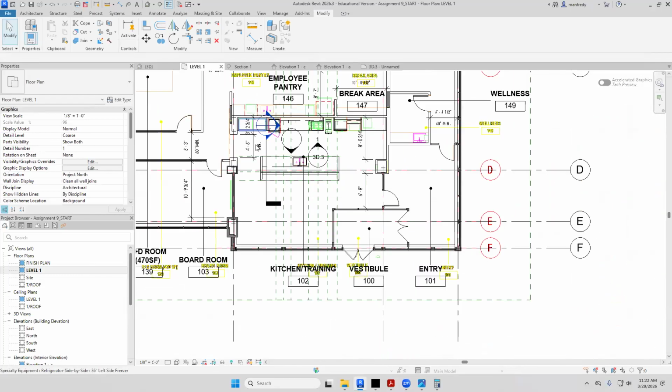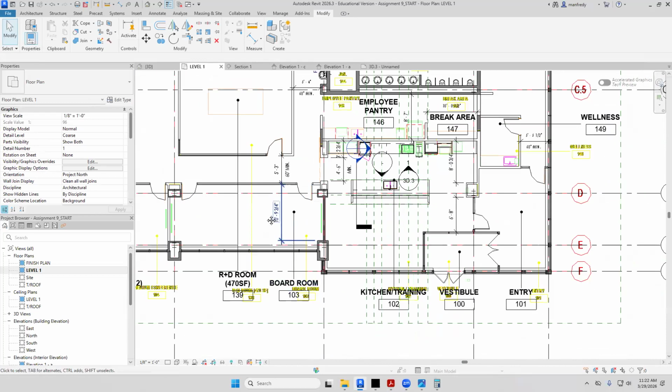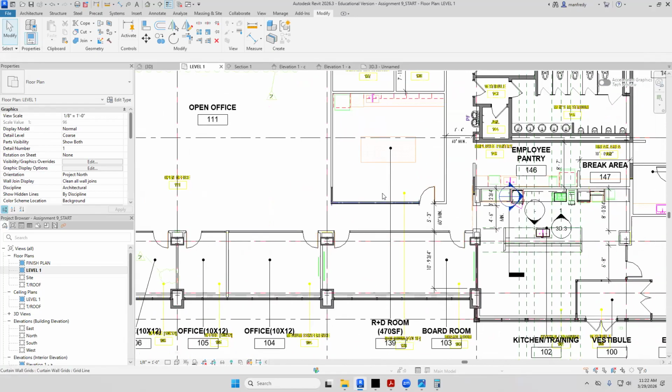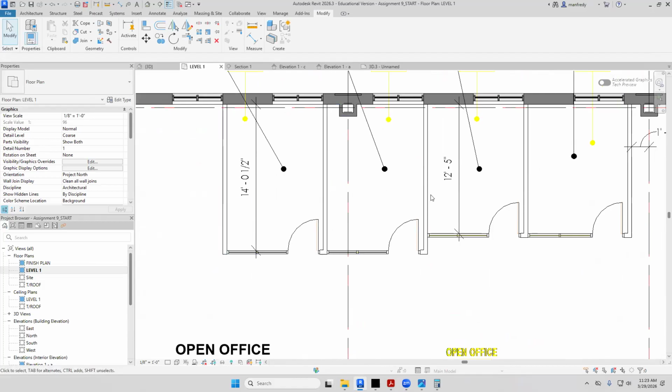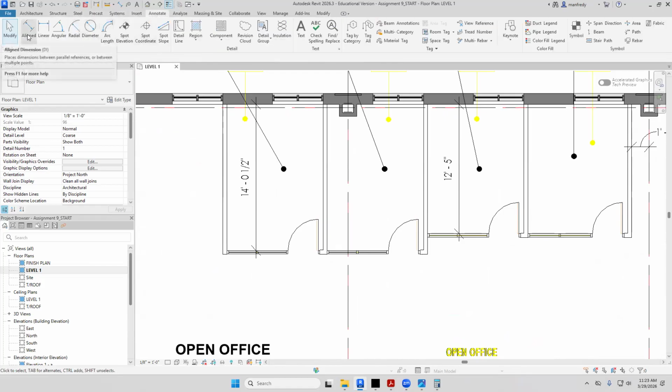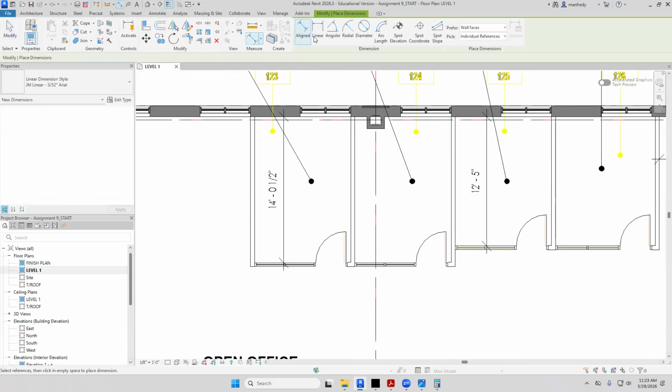So here, for example, here's some measurements. I don't need the horizontal dimensions, but let's say, for example, you go to Annotate and you add dimensions right here. The shortcut is DI. It's called Aligned. DI, you see right there. And you go from place to place, here to here, and you put them on the screen somewhere.